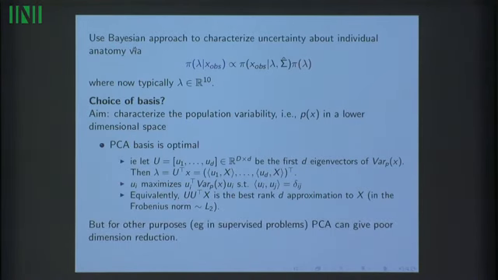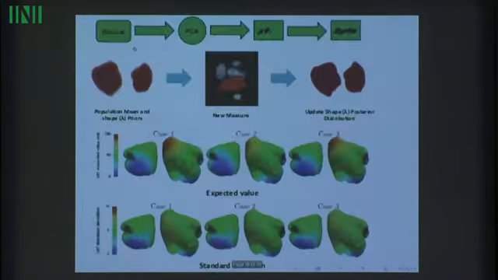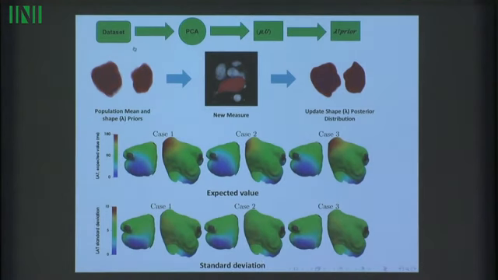So PCA is good for this unsupervised problem, but in the supervised problems we get to later, we probably don't want to do this, and we don't know quite what we want to do. It's a problem I'm interested in. So this is the idea. We've taken our large data set of measurements from lots of patients. We do PCA to find the reduced space they live in and to describe a prior distribution over shapes in that space. So we get a population of shapes.